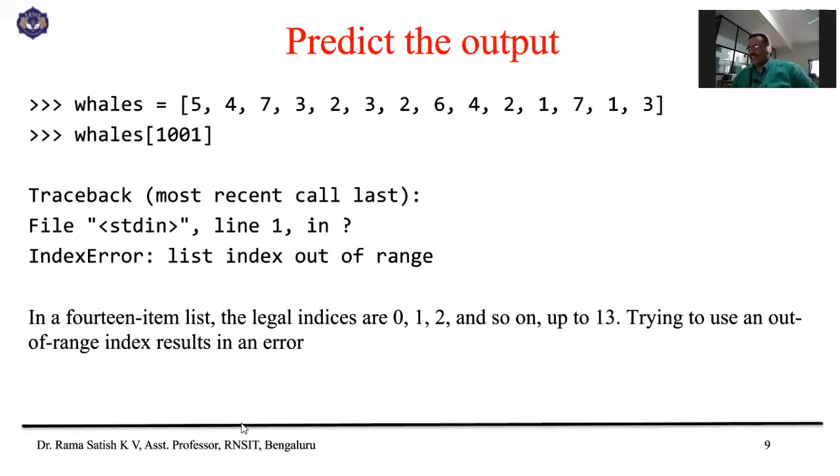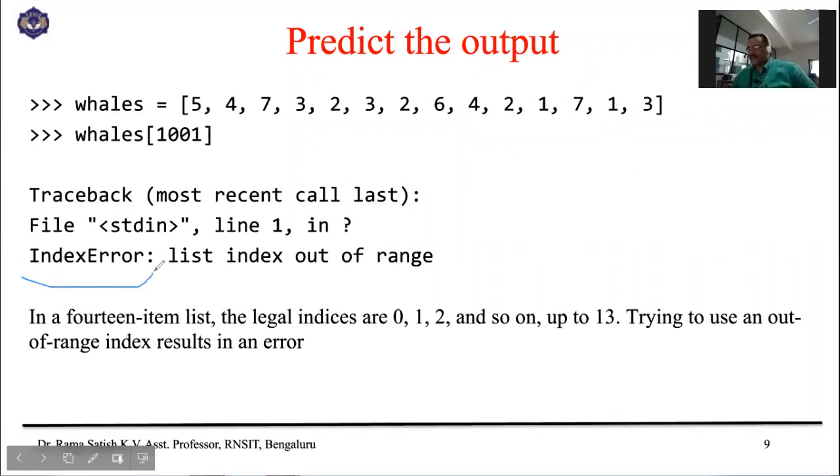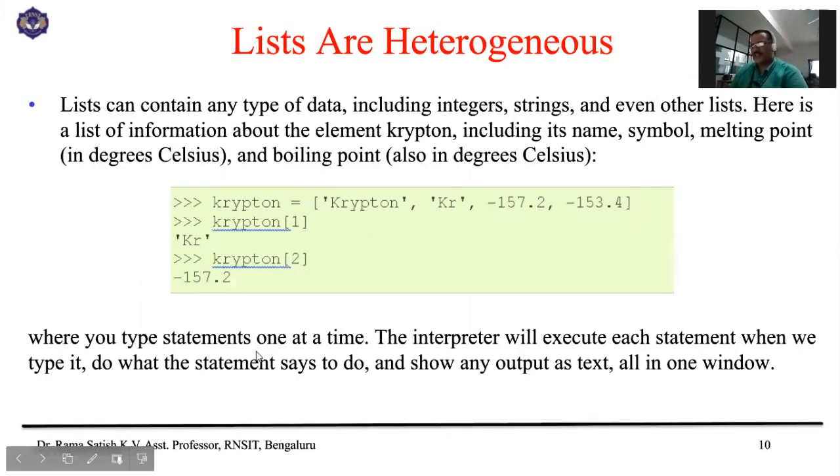Index error. So generally you will get a question: what is index error? I'll ask in the quiz or in the internal. You should answer: index error is nothing but the error generated due to accessing an index that is not available, an index that is not there in the list. There are 14 items, and you are trying to access beyond 14. So you will get index error, and you should know all these terminologies. Even though they are very small, they are very, very important. Very simple terminologies. So that is the thing you should note down.